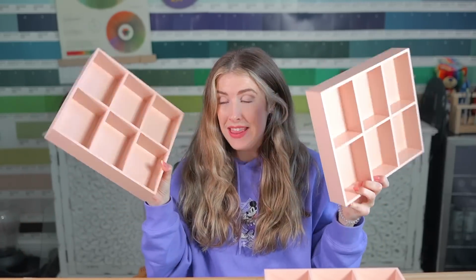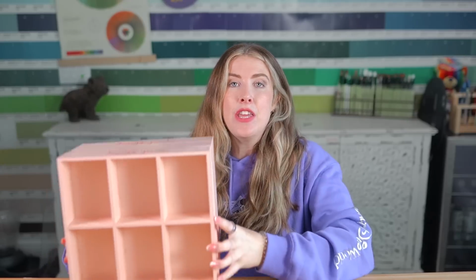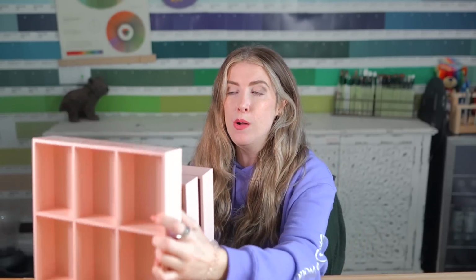I thought it would be a really fun idea to turn these three wooden compartment trays, special delivery for decorative use only, into a marker holder. So you have all of the sections, obviously it's too small on its own to be a marker holder. These were $5 each, so essentially this is a $15 craft. Yes, I did have to buy a couple of the items that are going with it to make this, but those are things that I'm gonna probably use in future crafts.